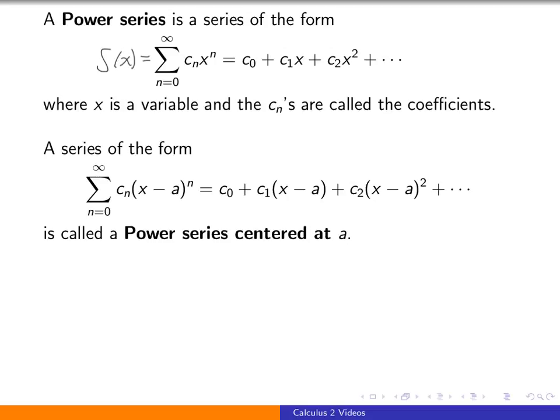Now in our previous video we discussed power series precisely of the form above, which we will refer to as a power series centered at 0. But more generally, instead of having an x in our power series, we can replace that with an x minus a and refer to this as being a power series centered at a. And this question still remains, given such a power series, what are the values of x for which the power series will converge? And it turns out that regardless of the power series we are given, there will always be exactly 3 possibilities.